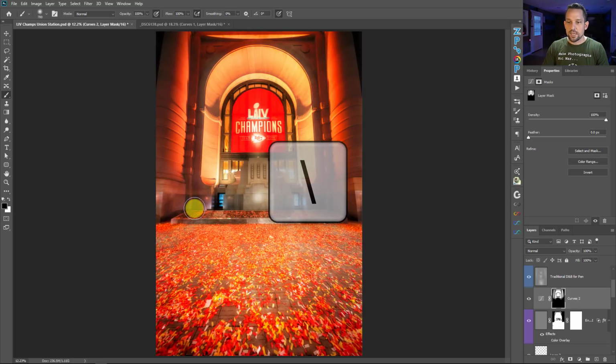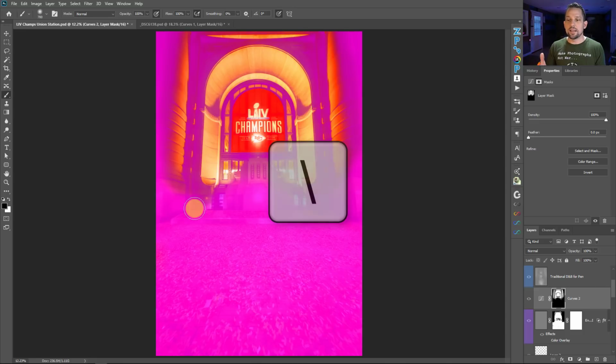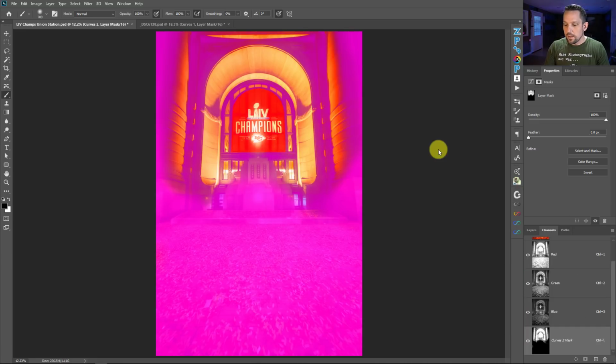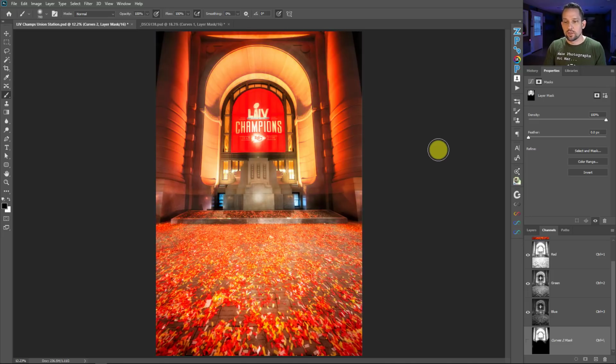And then if we press that forward slash key, we've got our mask dialed in. So the quick mask forward slash, we can see exactly where we have painted our mask. Now, this quick mask is not a permanent thing, okay? The quick mask is just a way to show you the areas that you have painted on your mask and to show you in a visual representation.